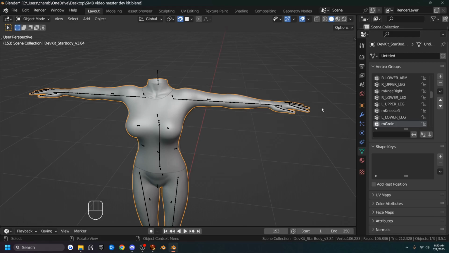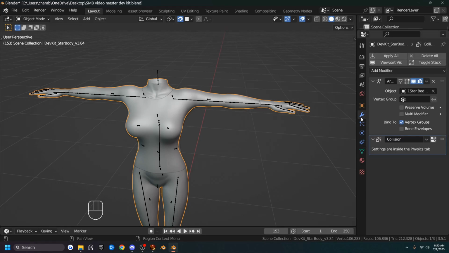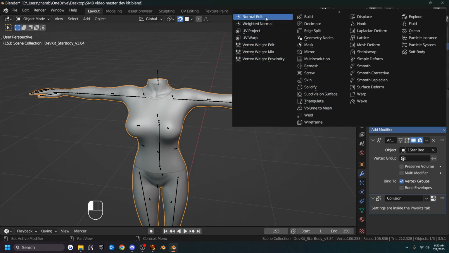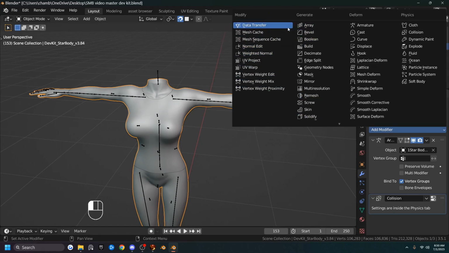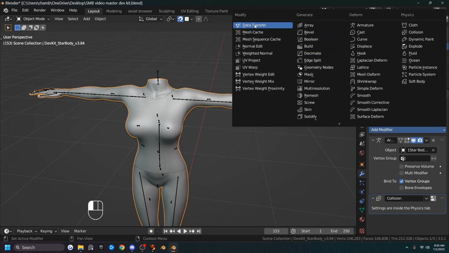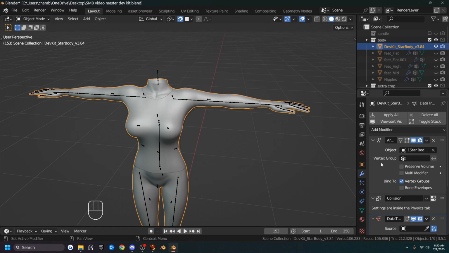So to get weights on this thing, we go to the wrench here, which is our modifiers tab, and add a modifier. And at the top here, if you don't see it, you have to move your mouse up because there's a little arrow that moves up and down. Grab a data transfer. It's the top left modifier, and add it to the data layer.